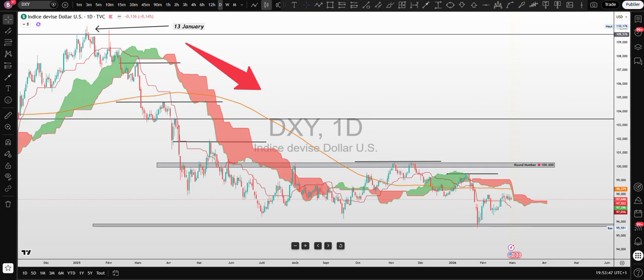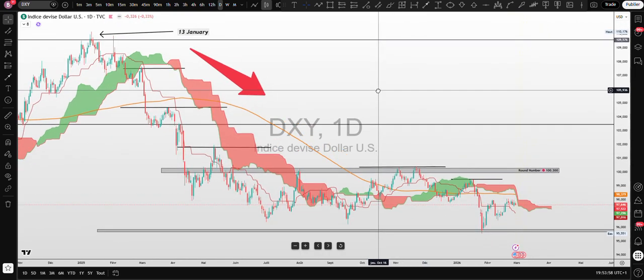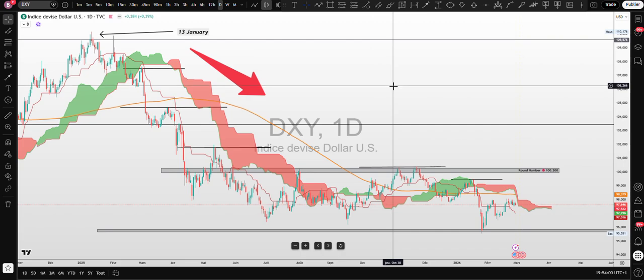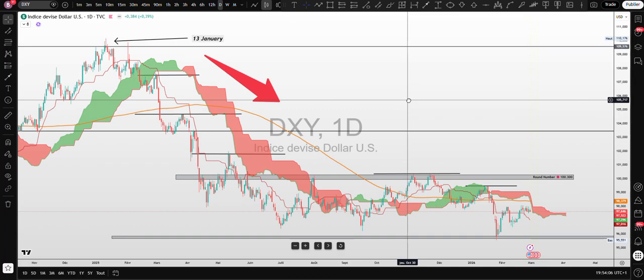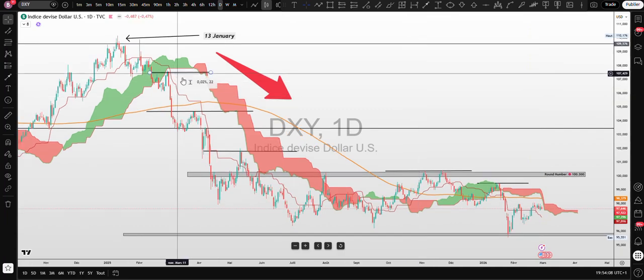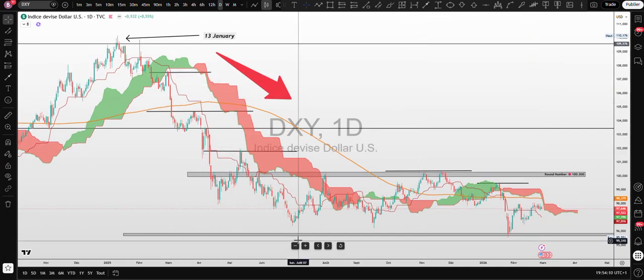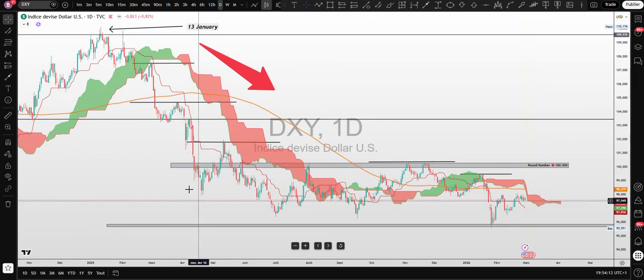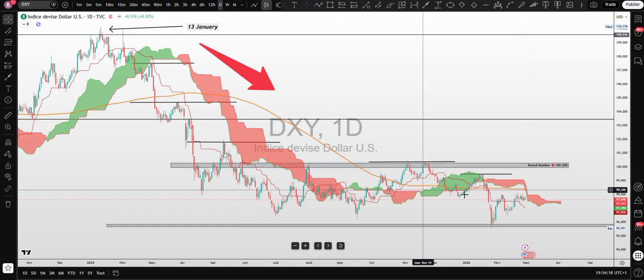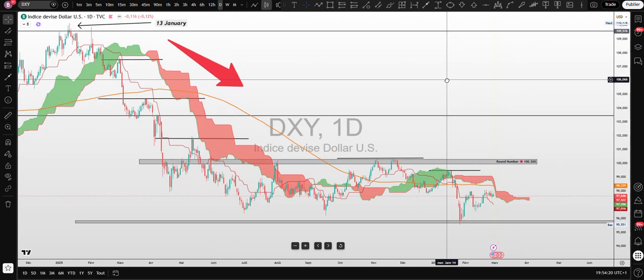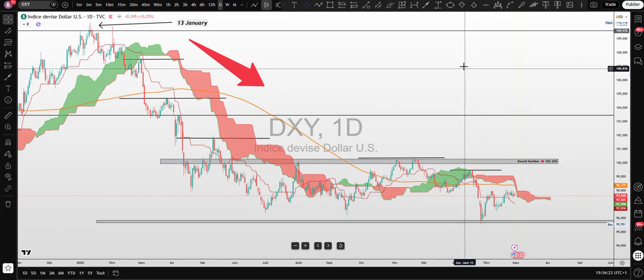The idea isn't to speculate on current events, but to understand where the flows are going and how the price reacts. Let's start with the DXY, which is the dollar index. Currently, I'm on a one-day chart, meaning each candle represents one day. As we can see on the chart, we have lower highs and lower lows, followed by a period of consolidation. We have the 150 period moving average that's accompanying the price. So currently the DXY is on a bearish trend.